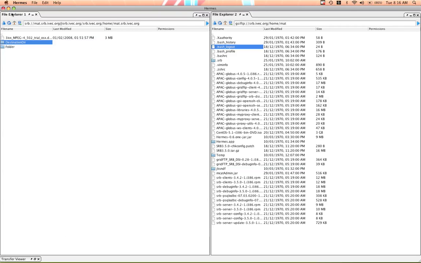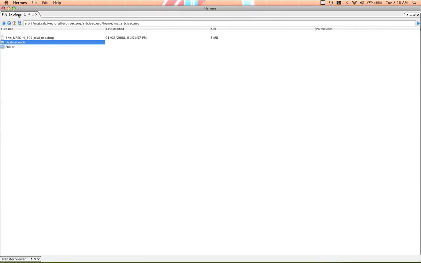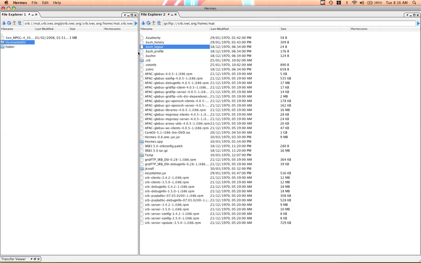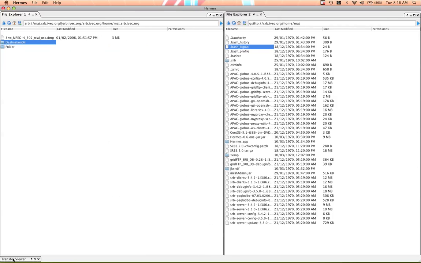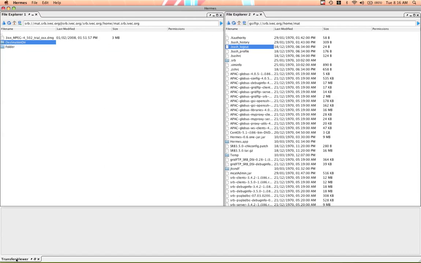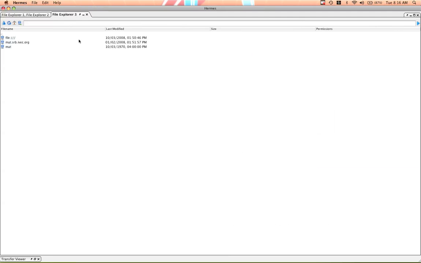Now in Hermes, all these things we have here are called docs. So I can drag and move these file explorers around wherever I like. And I can also double click on them to bring them into full view, double click, take them out of full view. Everything in Hermes is a doc. So you see down here we have a transfer view which shows us the progress of our transfers. It's also a doc. As well as if we go up to the file and new menu, here are some other docs we have.